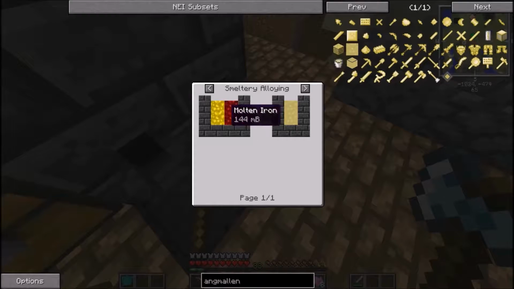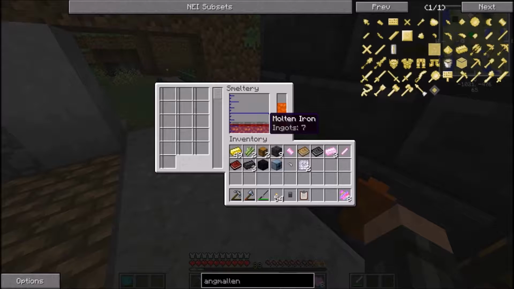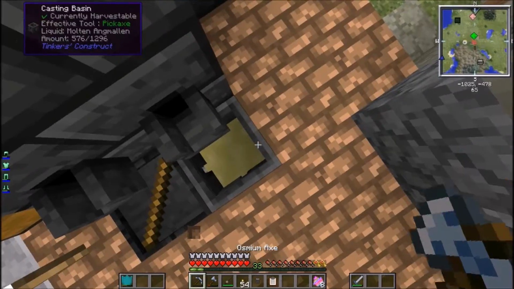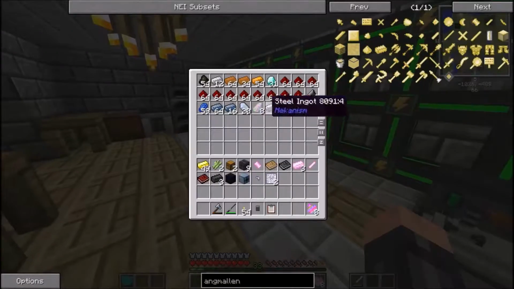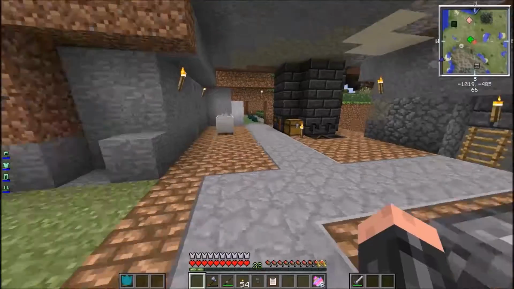Alloy. Iron plus gold. Oh. Well, that's no good. We're gonna need 2 more iron then. I don't really need this, so I wasn't planning on making it. So let's go get 1, 2 iron, and we'll not put in the gold yet.